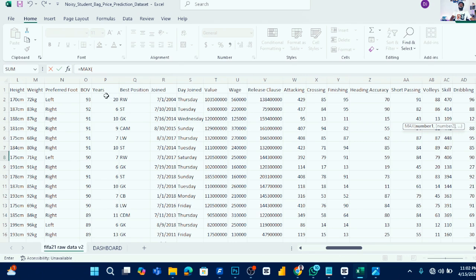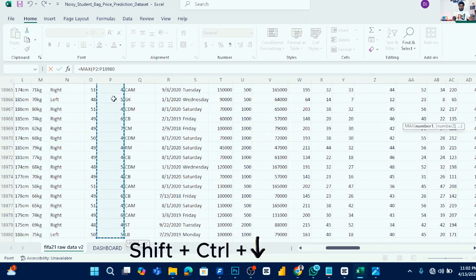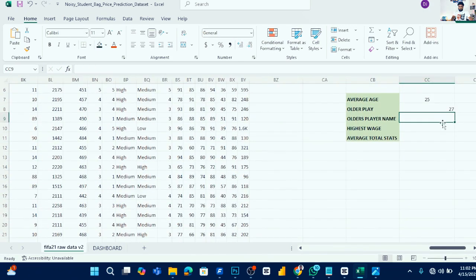So what this simply means, this is specifically for the years they've spent playing football. I want to see the person that has stayed the most. So I'm going to keep the cursor on the first one, then shift plus your control and your down button. When you're done, press your enter. So now we have that now.